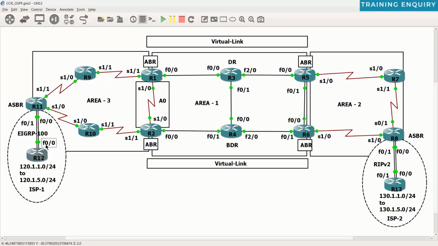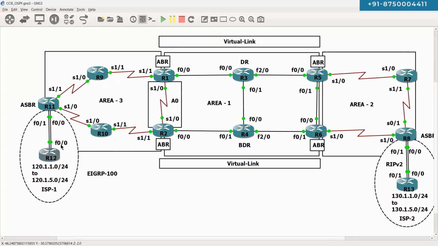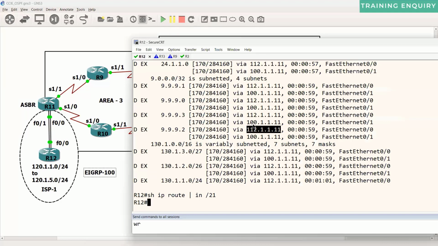If I go to the router, this is FA 0/0 and this is FA 0/1. So I am receiving the prefixes from two paths, and I don't want to receive the prefixes from one of the gateways. Like this is my gateway, this is my gateway. I don't want to receive from one of them. I want all the prefixes to be received from this gateway only, and I want to block all the prefixes from the other gateway.